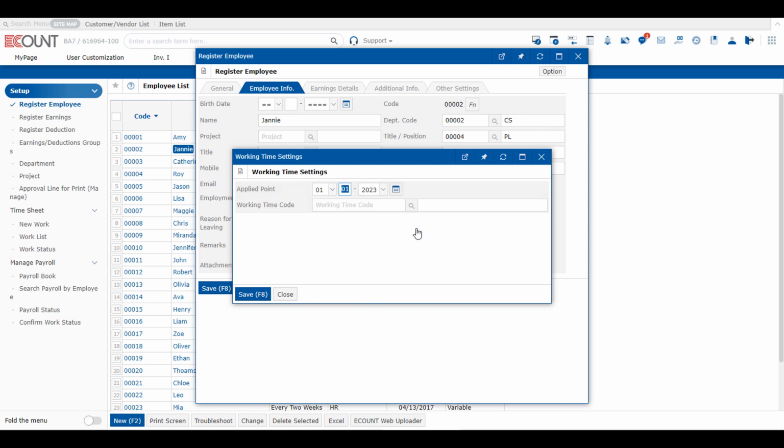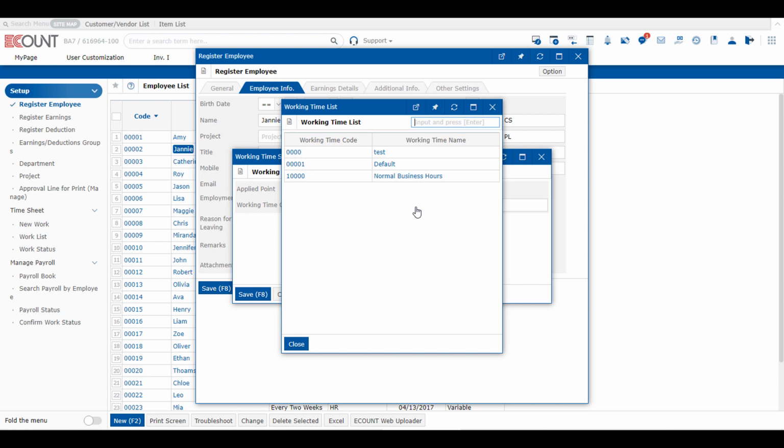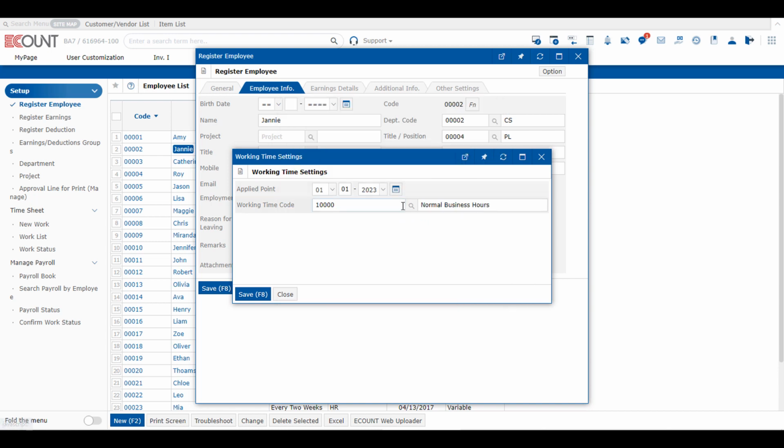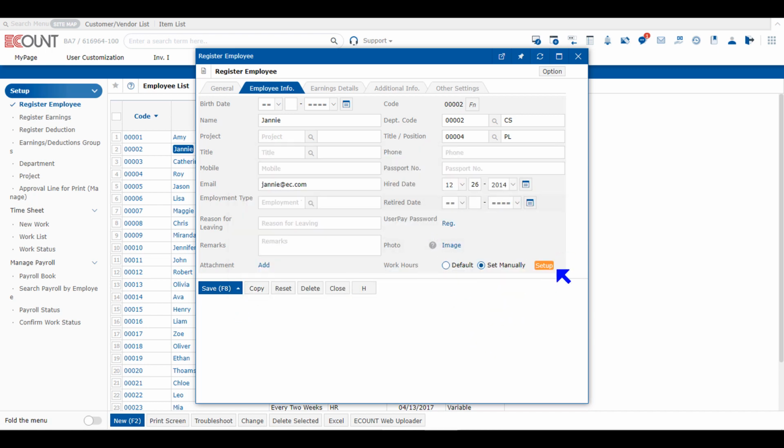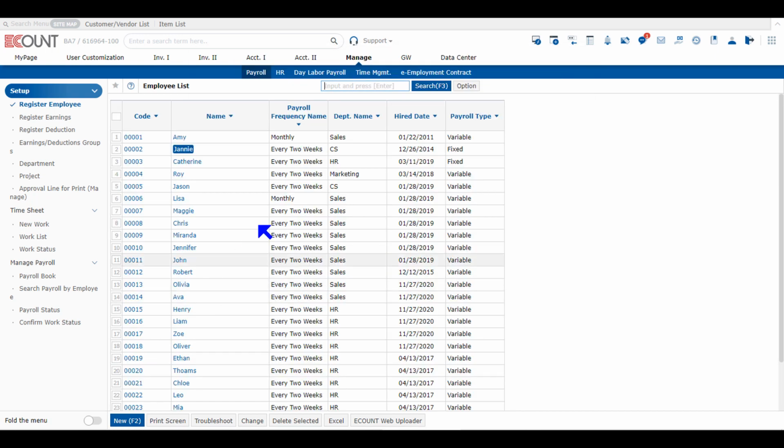I will set it to the same, and click the magnifying glass and select the working time code that you set up. Then if you click Save, it will be applied to this employee, and you can click Save to finish and link each working time code to each employee code.